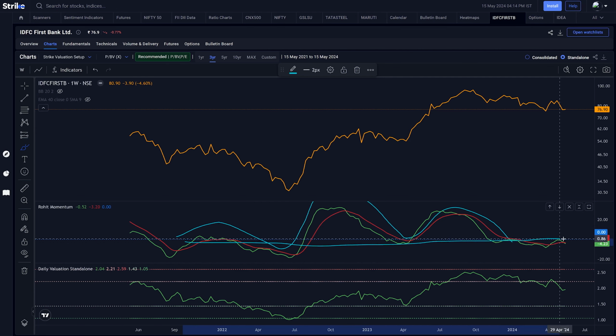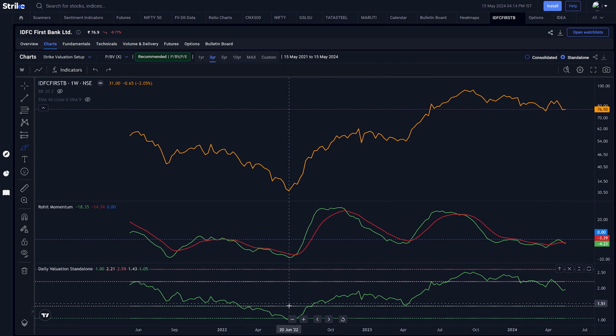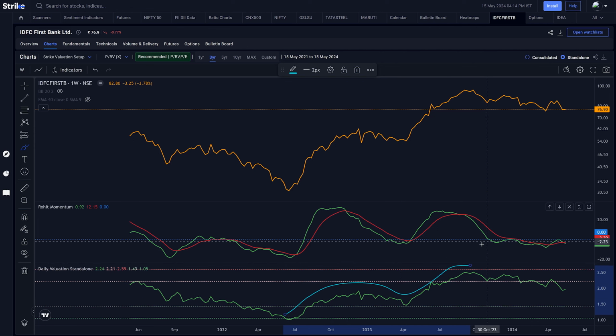Okay, and this coincides with what you see in terms of valuations, which reach an extreme low point, they start picking up, and then they pick up even more. And then once they really come close to the top end, which means more than 1 or 2 standard deviations, you do get a sell signal, which you can actually trade.